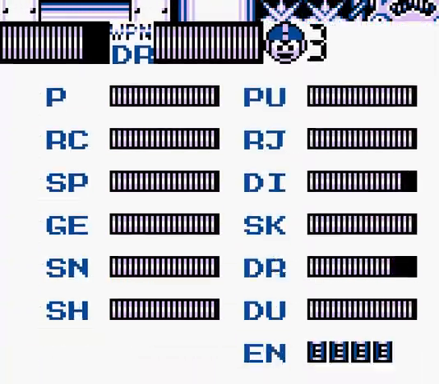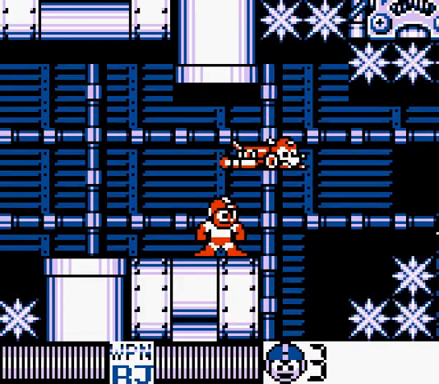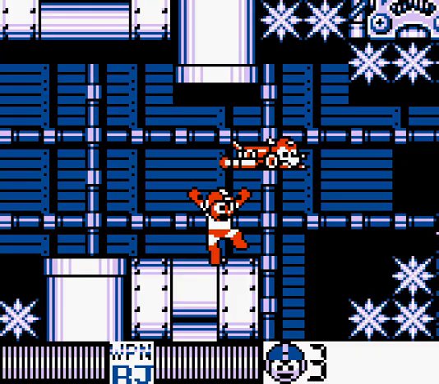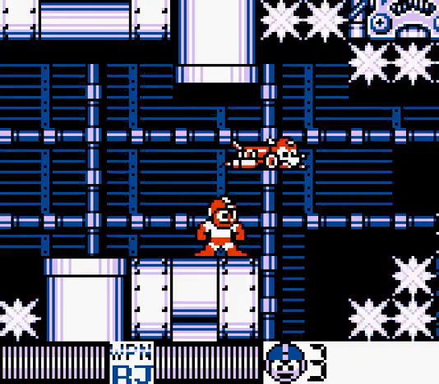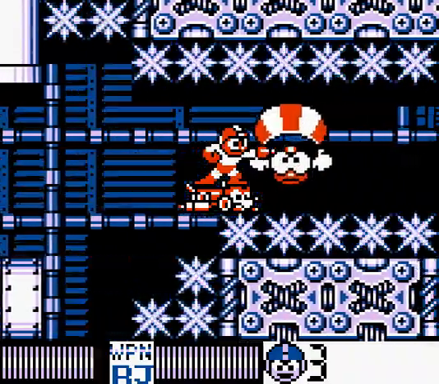This section here is mandatory Rush Jet usage, as is immediately obvious. What is not obvious is that you have to have the right height. Unfortunately enough, it does not despawn on its own unless you change weapons, which always trips me up. This should be the right height.